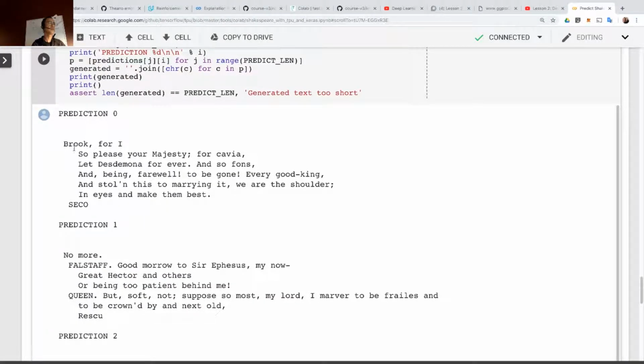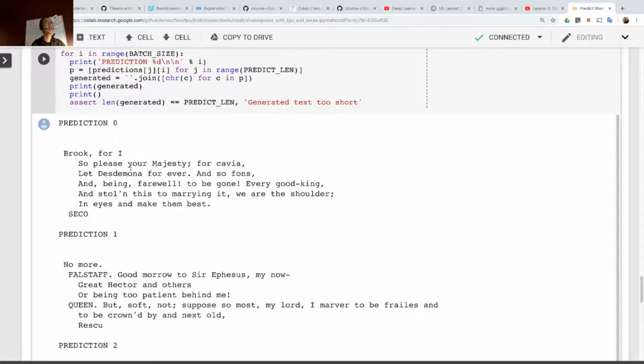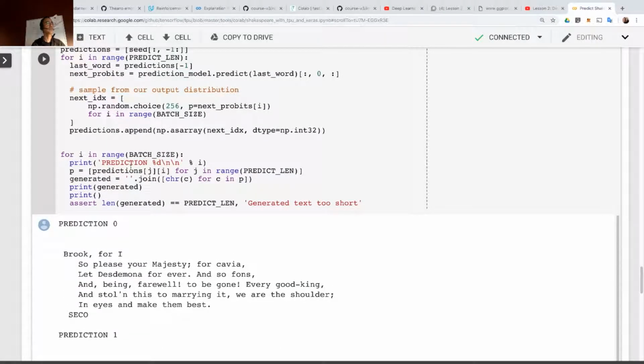One, 2, 3, and so on up to 50. I don't think this is 250 characters. That's weird.